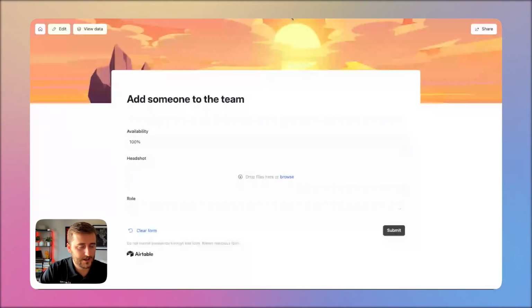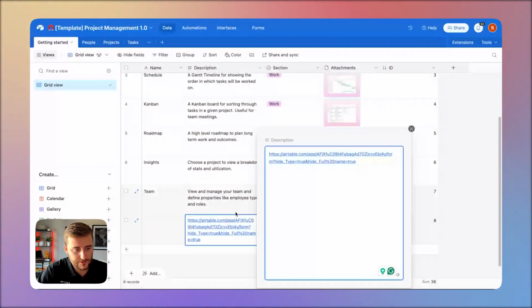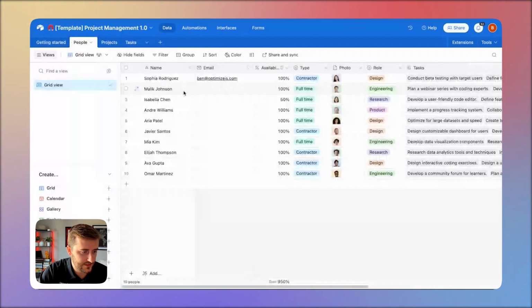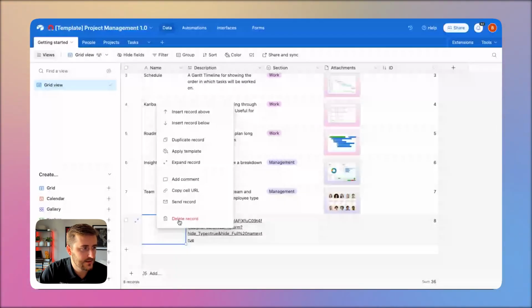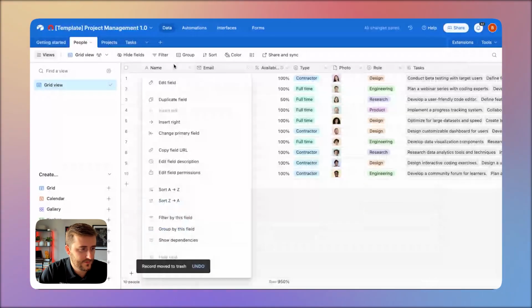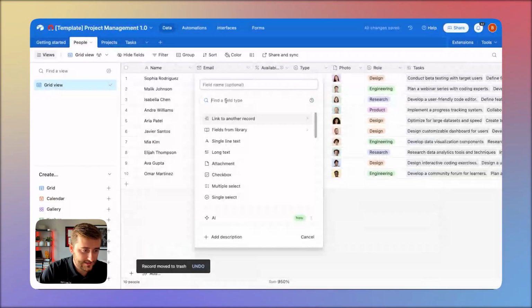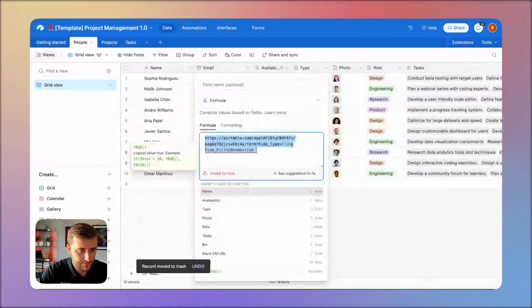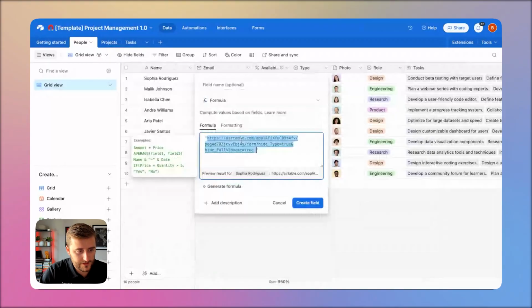Now you may be asking, well, how do I make this apply to all of my records in Airtable? And how you hide fields on every single record in Airtable is, let's go back to this. We would basically turn all of this into a formula. And usually we would pre-fill something in here. So I'm going to go to the people table. Let's actually delete this record. Go to the people table. I can't say this is exactly where I'd end up building the formula, but just to show you how it's done, we can do it here.